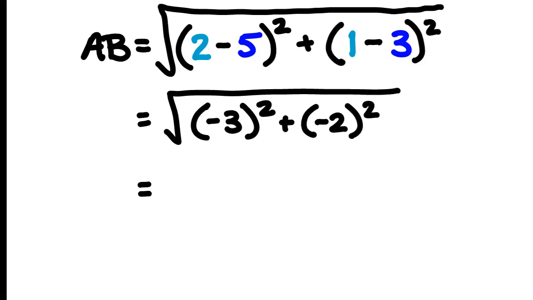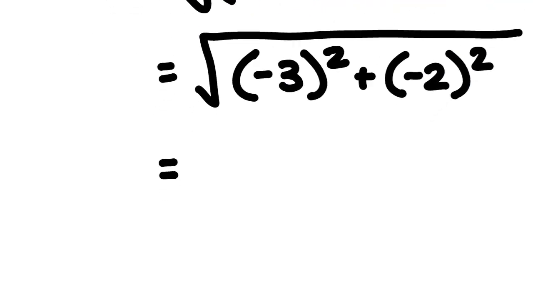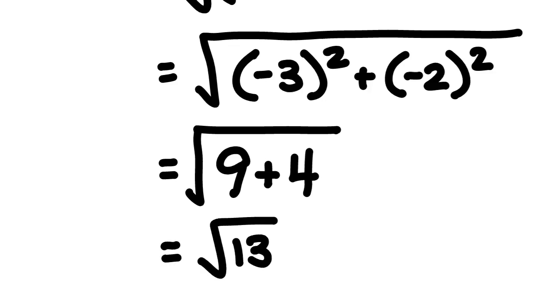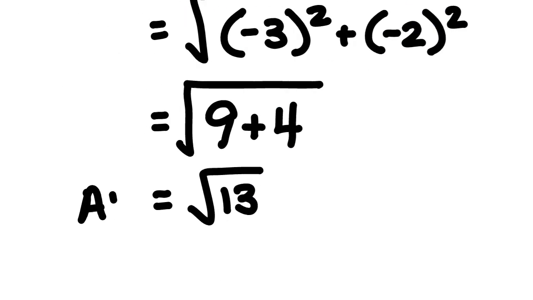Or this is one that you could do without the calculator. Because what does it mean to square something? Multiply it by itself. So I'm going to have a -3 times another -3. Well, I know a negative times a negative gives me a positive. So what is -3 squared? 9. Plus, what about -2 squared? 4. Underneath my square root. And then I add the 9 and the 4 together and I get 13. So here's my radius, my distance from A to B.